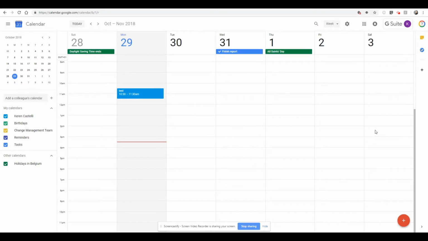In this video, I'll be showing you a couple of settings that you will want to look at and change if you're brand new to Google Calendar. First thing that we'll want to do is go into the settings. If you're familiar with Gmail, you'll know that the settings are found under the wheel, and the pattern here is exactly the same. So let's click on the wheel and then click on settings.